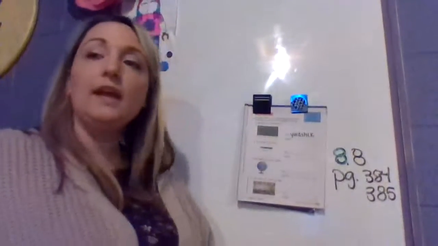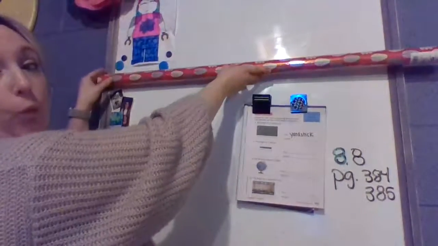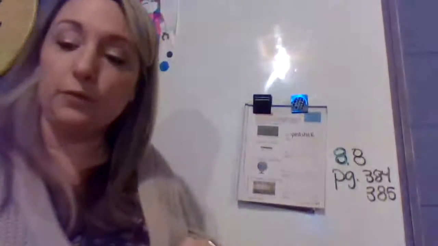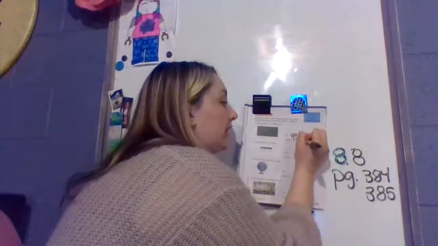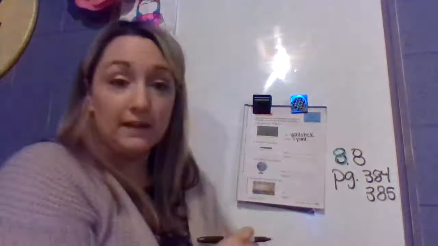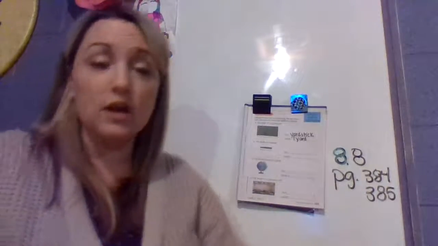Go ahead and write in yardstick. And if we were pretending that my wrapping paper is the same distance as the yardstick because I don't have one, it is about 1 yardstick long. So we would say it's about 1 yard. And 1 yard is equal to 3 feet. So we could say that it is 1 yard long. Or if we were using the ruler, we could say 3 feet long.